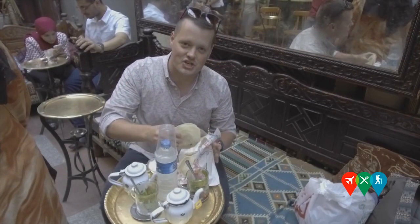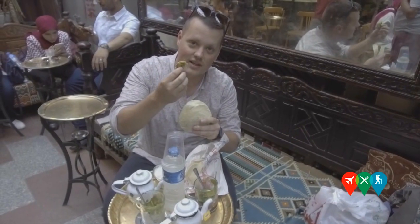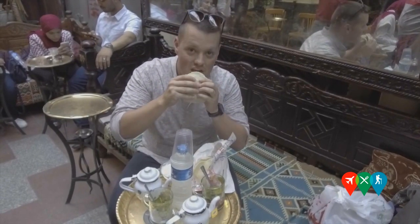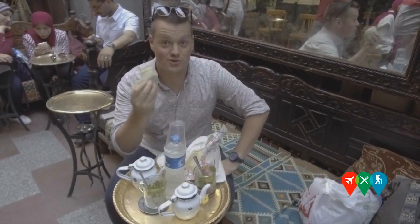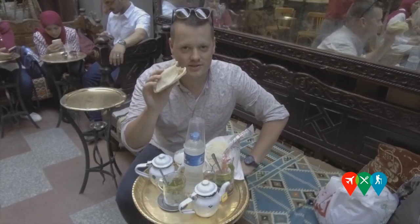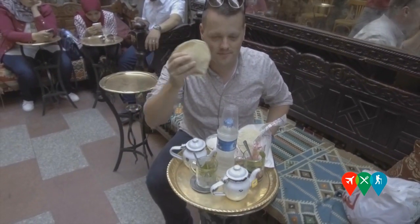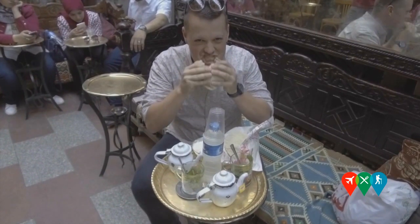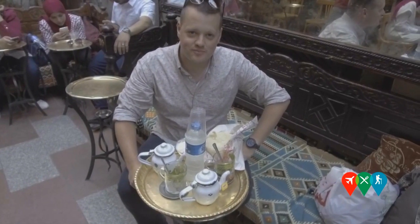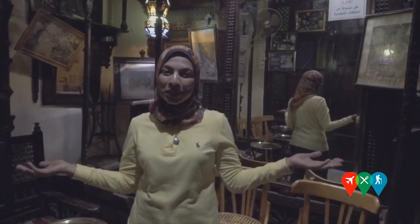And I also got a traditional snack to eat. This is for lunch. I'm going to have a falafel sandwich, which has whole pieces of falafel, a chickpea dish that's fried and comes in a sandwich. And it's really, really good. One of the funniest things about Egypt is that people actually eat sandwiches with chips inside. They just take some chips out of the bag, put them in an edible bag, and then eat it. It tastes like a sandwich with chips in it. It's pretty good. Hend fact: this is the place where King Farouk, the last king of Egypt, used to come and have his coffee or tea.